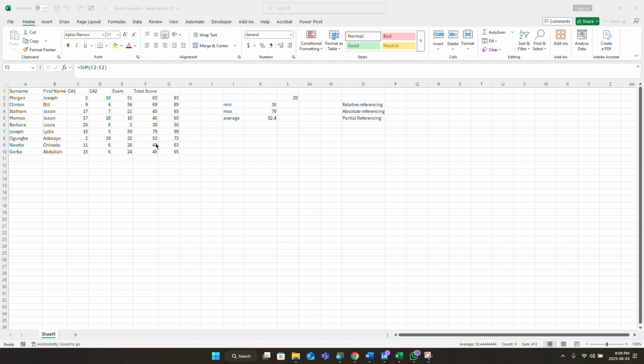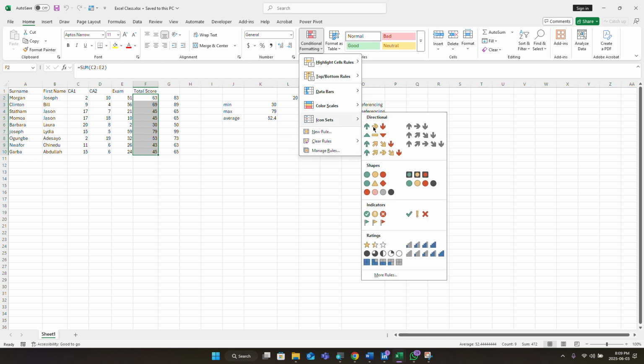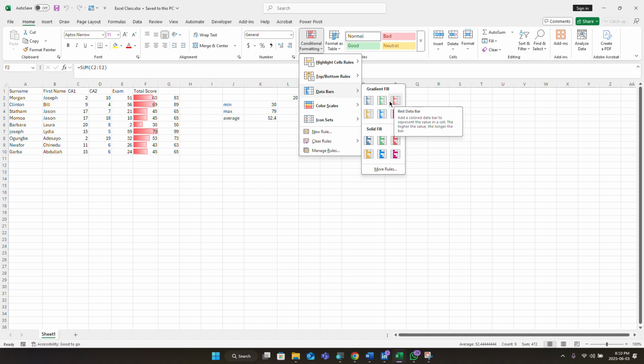So yes, like I was saying, I'm going to highlight this once again. And then conditional formatting will be able to make you visualize the data that you have in a particular column. Just at a glance, you can see, instead of having to calculate which one is minimum, which one is maximum, you can just use all this to visualize it. So let me describe. As I am pointing at it, you can see this one is called data bar, right? You can see which one is more, you can see which one is less, right? You can just choose whatever color you want in that.